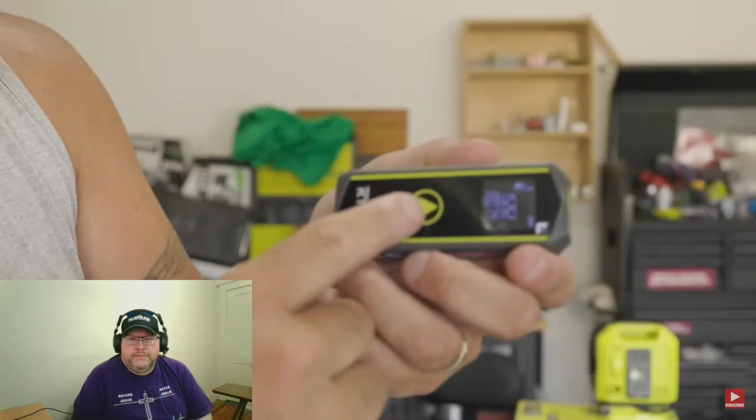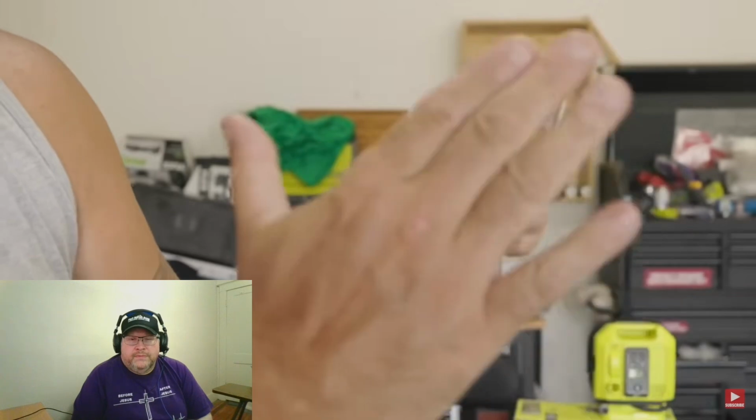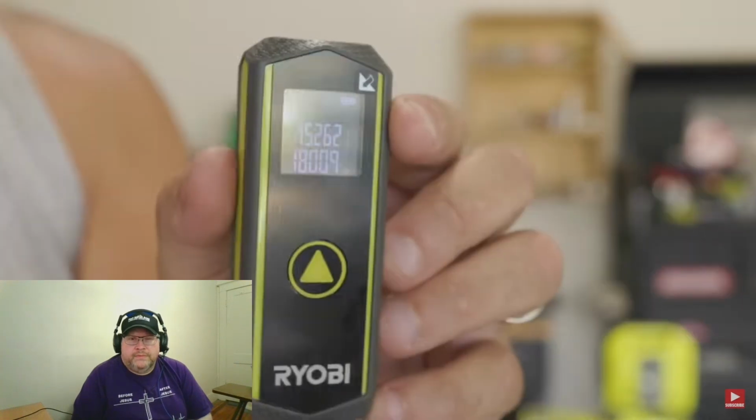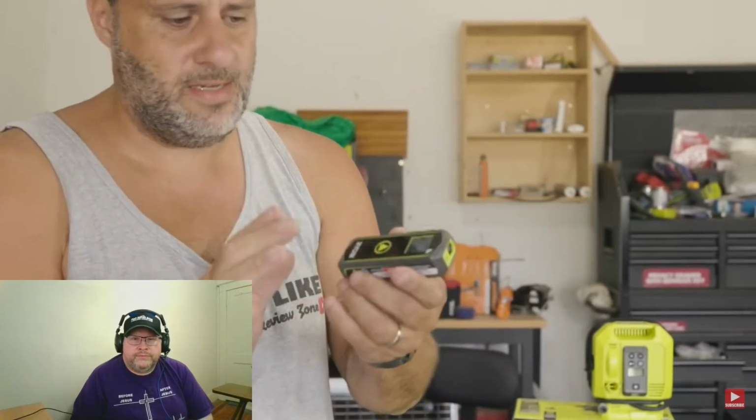Now, when I'm done with this, I get my measurement, I hit this again, and it'll freeze that, and you don't have to worry about that laser being on anymore, but it'll give you the measurement, and now you can do what you need to do with that. So that, my friends, pretty real nice like, and it's really inexpensive. Now, again, this is going to be your basic unit. You're not going to be able to do much more than just measure with this thing, but it's very easy to use. The LED screen's pretty bright.